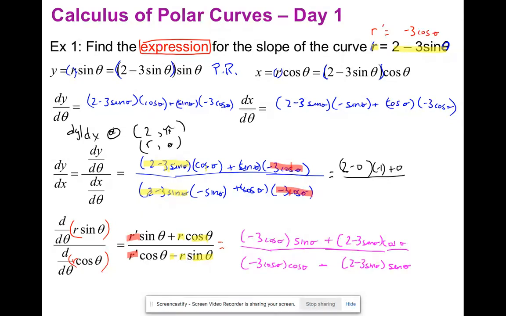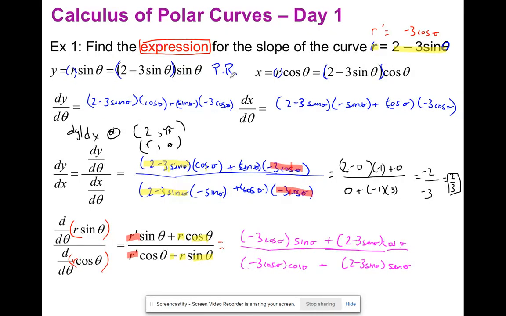Notice down here, 2 minus 3 sine of pi makes this little piece 0, but you're multiplying by negative 0. So this whole piece of the denominator goes away. Cosine of pi is negative 1. Negative 3 times cosine of pi is negative 3 times negative 1, which is 3. So I have 2 times negative 1, and I have 3 times negative 1. So I get positive 2/3. That is the slope at a point.